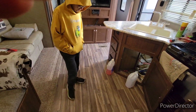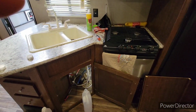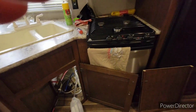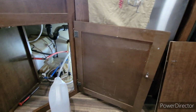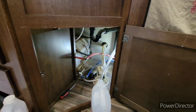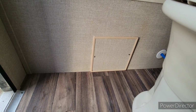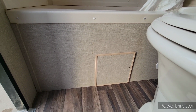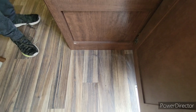As you can see, I've got a little bit of a mess to clean up again in here. We got some footprints in here. The one thing I didn't mention is that a lot of times your pump is behind one of your pantries or cupboards, or there's going to be a small access panel. This one is right there, in my bottom cupboard underneath the sink. I'll also show you by my bathroom, there's a small access panel right there. So it might be something small like that. That's just for me to get to the plumbing underneath. Same thing under here. Oh, sorry with the fingers again. There's a small access panel underneath that.